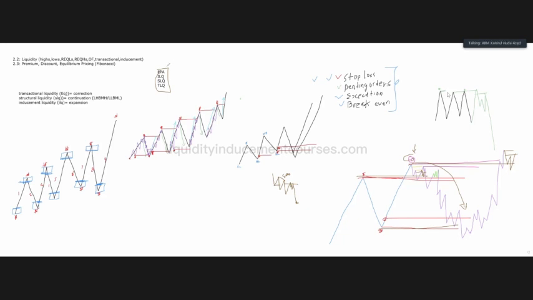But the most important part of it all is that to deliver the price into those levels, you always use the 5-minute time frame. That is why I told you guys 5 minutes is the most important time frame for intraday trading. And you guys see that liquidity is actually an interesting topic. It's not boring.